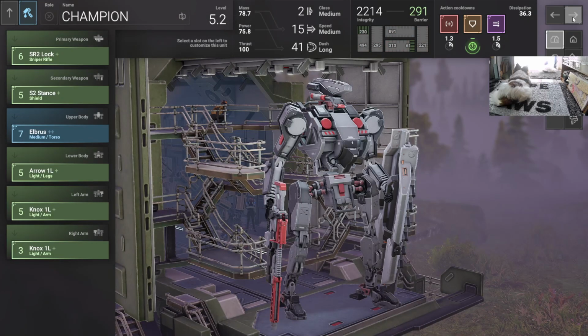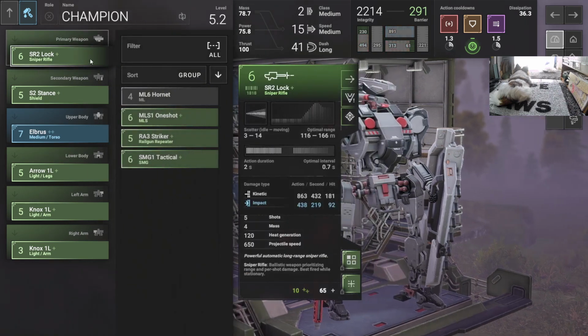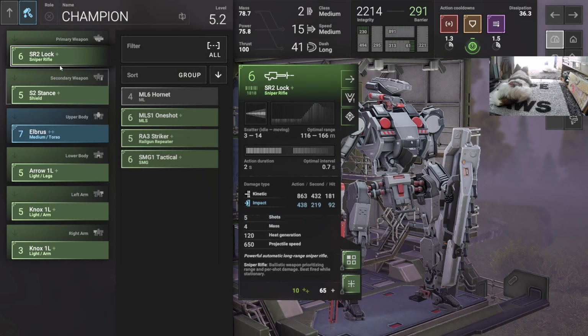Of course, now I have an extra railgun out there instead of the sniper. I don't know how effective a sniper really is. I mean, it's got long range and it looks like he was doing stuff, but I don't know how effective it really is. Because it hits hard. Okay, take that back. It doesn't hit that hard. Oh yeah, 800 to almost 900 kinetic and impact 400. So it's not bad.